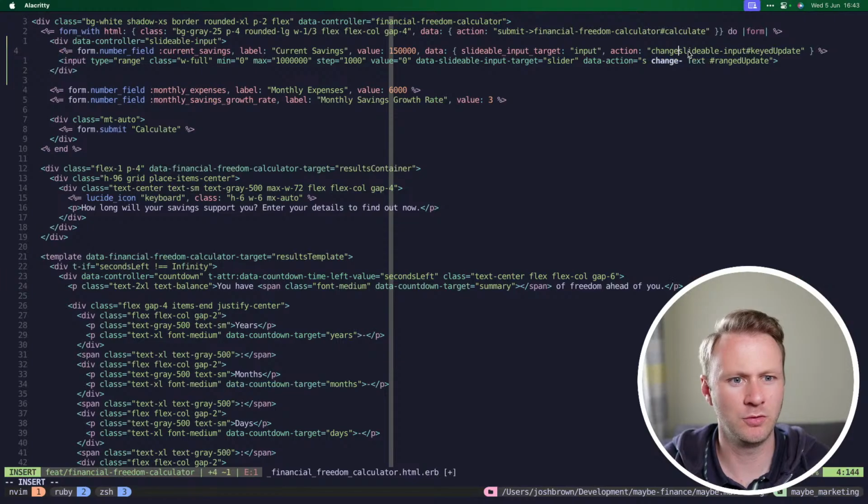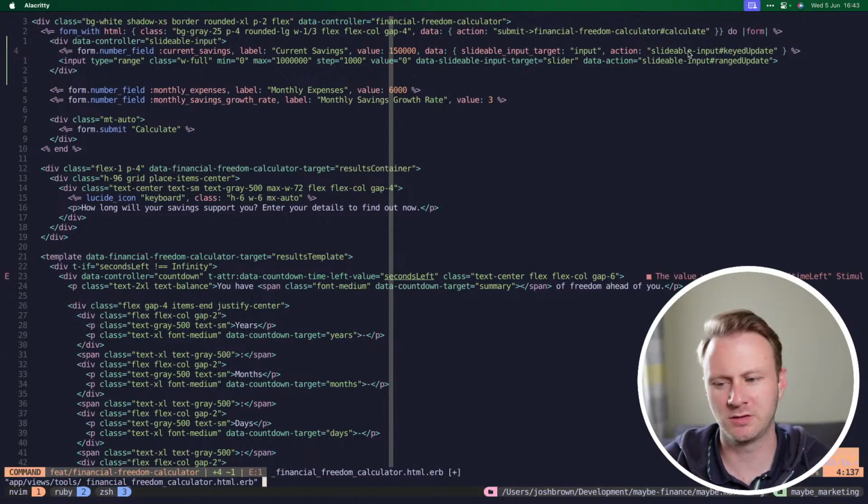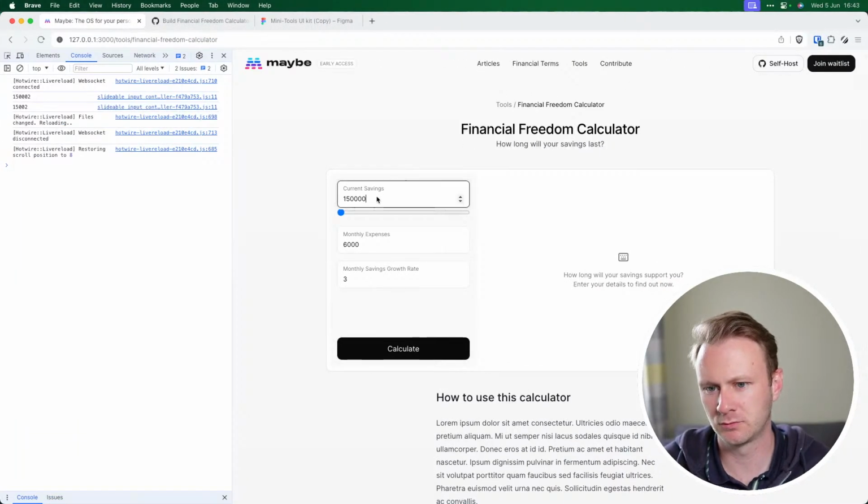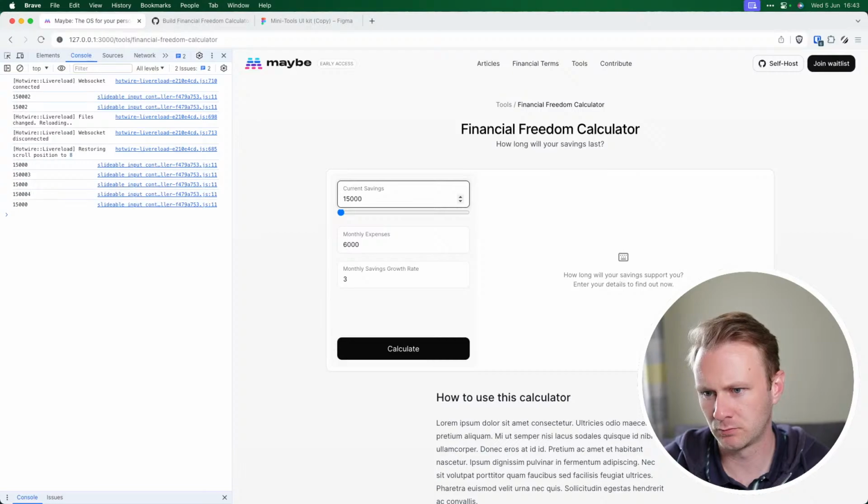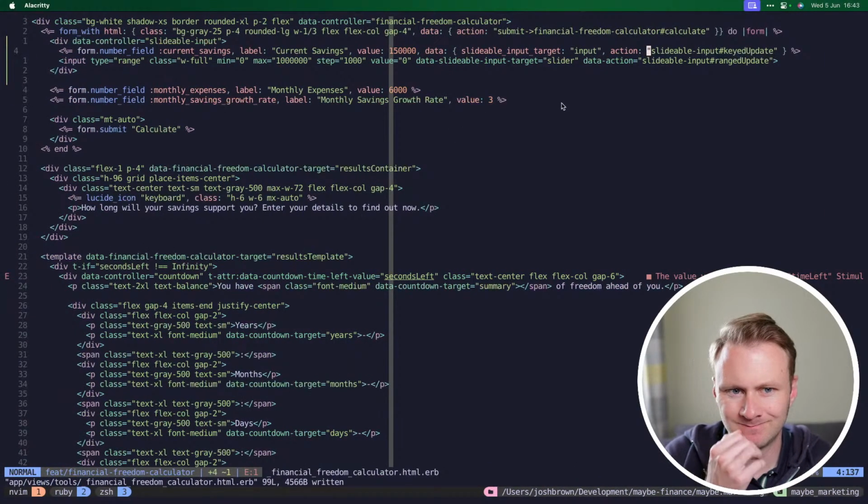I don't even know if I want change actually. Maybe I do want it to be every keystroke. Yeah.